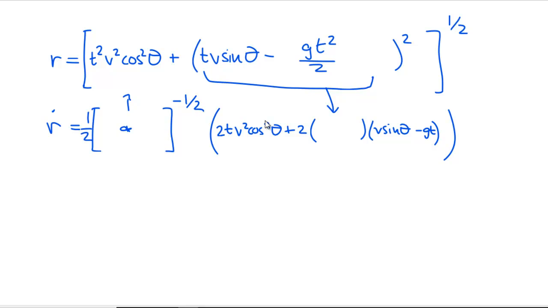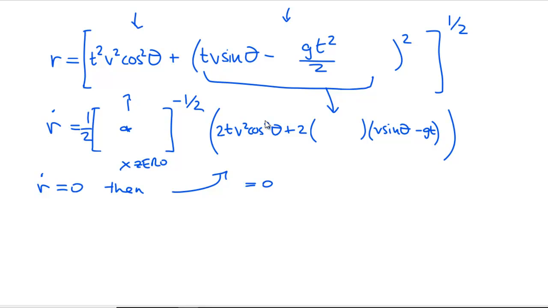And we want that to be 0. Well, the first bracket can't be 0. If r dot is equal to 0, because we've got something squared here and something squared there, that can't be 0. So that is not 0. So we need the second bracket to be equal to 0. So that's what we've got to work out on all of this.